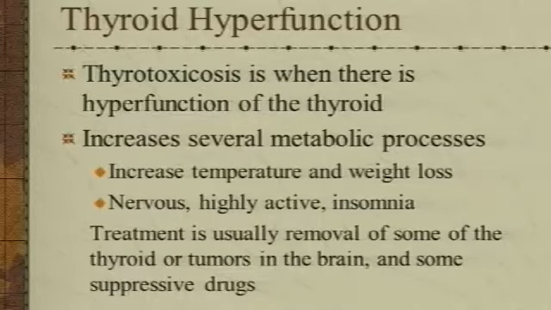So remove part of the thyroid if it continues to be a problem. Once again, this could be autoimmune as well. For some reason, their body could be attacking the thyroid and causing an overproduction of thyroid hormone. So part of the fix would be removal of part of the thyroid, or removal of a tumor if the tumor is the issue as well.